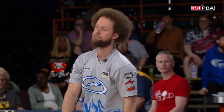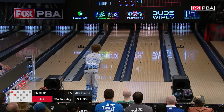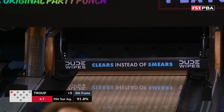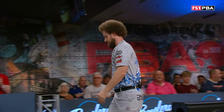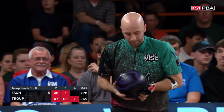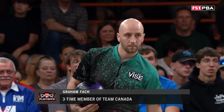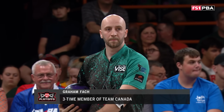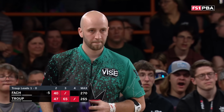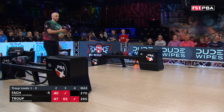You know, every shot makes somebody happy right now. That last couple have made Graham a little bit happier now that he can get right back in this with the next 2 shots. Yeah, I'm not sure when he walked off the approach after the 3rd frame that he felt like he could have the lead 2 shots later. Right? After the ring 7 in the 3rd, right now, 2 strikes here, he takes the lead. Chris and I still not sold on this choice of equipment for Graham, but we'll see.